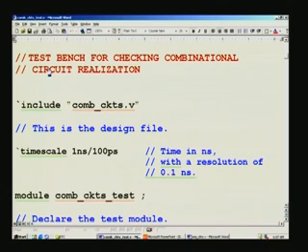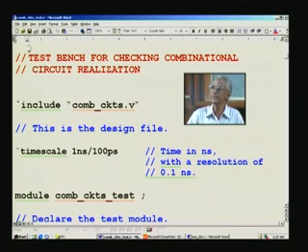And this is the very first statement in the test bench. What we are doing here is, we had a design called combination circuits, and that particular thing was a different file, it is not this file. This file is combination circuits underscore test. So, it should be very clear, that is why earlier we put a block separating out the test bench and the design. But how does this know unless you mention? So, this is the statement that you have to give in order to identify that there is a design called combination circuits, and that is external to this present file as such. And so, in order to do that, you say include.